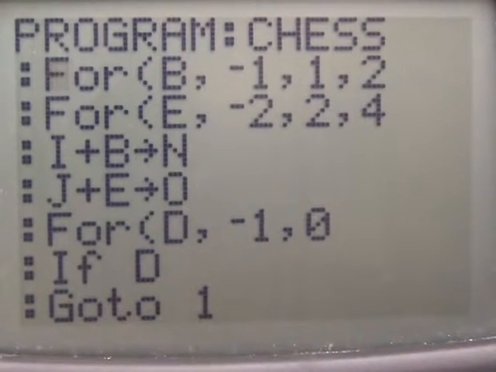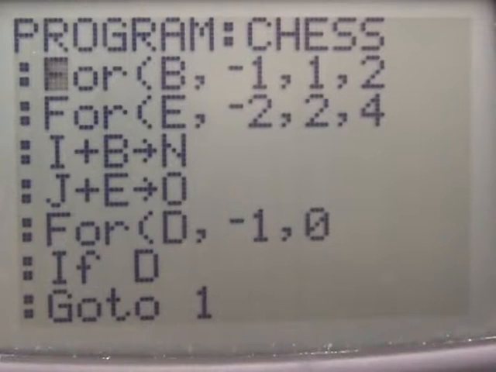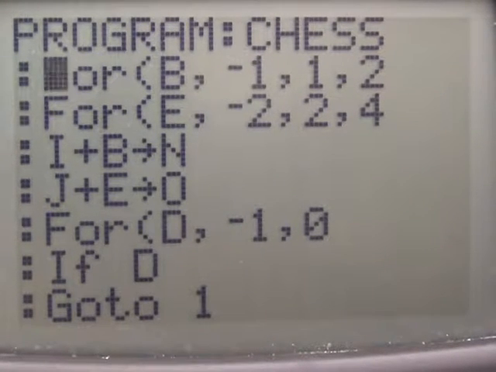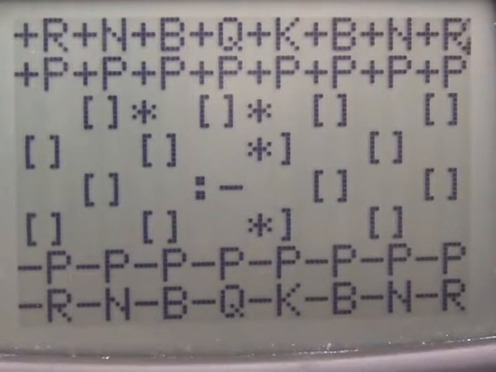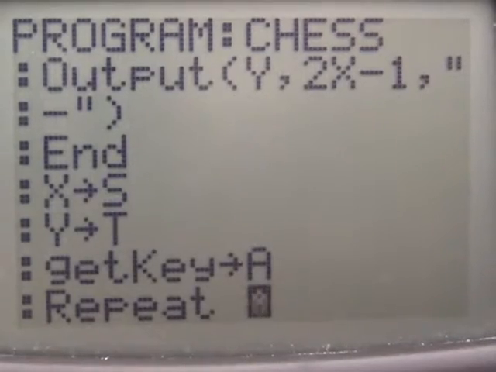No, wait. So for B is -1 to 1, that's 2 cases. And then within those 2 cases, there's 2 cases. So what's the problem? -1 plus 2 is 1, right? And -2 plus 4 is 2. Right? So I don't understand why it wouldn't work. And I don't understand why it goes up 1 and into the right one. That's just weird. That just doesn't make sense to me.